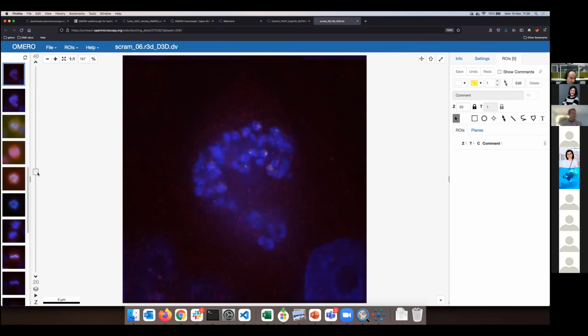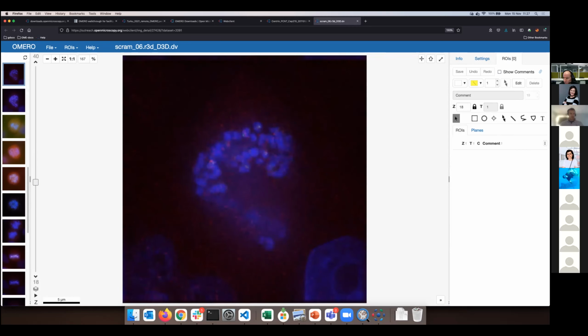So, for example, if I have here a plane Z25, then Omero iViewer will fetch plane 25 because it uses the Omero application programming interface and says, dear Omero, give me the plane 25. I don't want a 26, I don't want a 27, okay? Just this one plane will go through the wire and quickly render on my screen here locally. So I can do it like that.